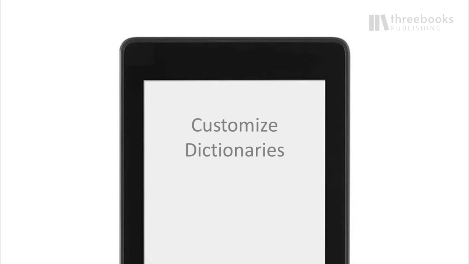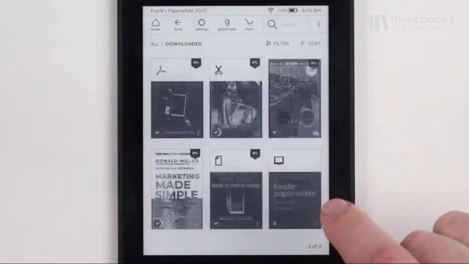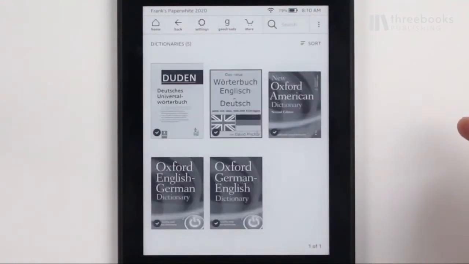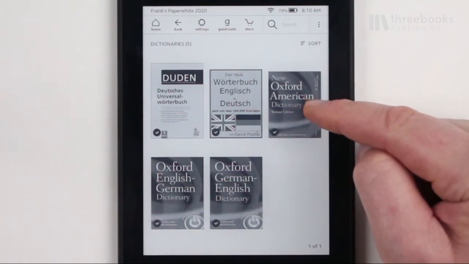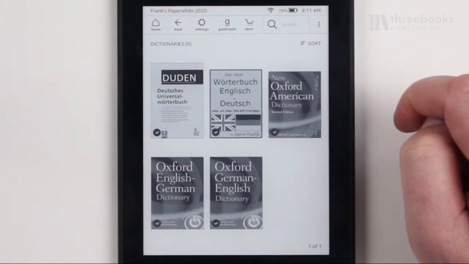In the American English Language Edition, the Kindle Paperwhite comes with a default dictionary, which is the New Oxford American Dictionary. On other English language editions, the Oxford Dictionary of English is available. If you change the language of your Kindle, it automatically provides a standard dictionary in the language chosen. Depending on the region in the world where you bought your device, different language dictionaries are available.